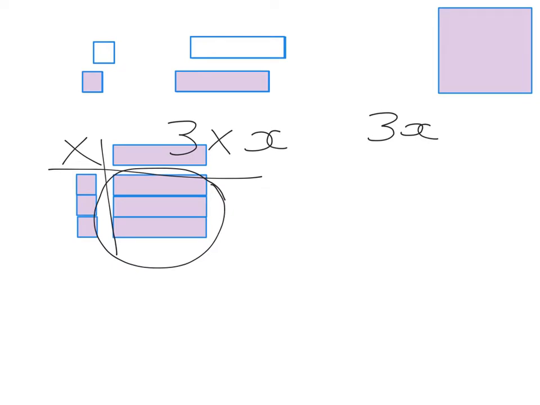That might seem a bit bizarre to you at the moment. Why are we even bothering to do that? We'll have a look at that now. You're most likely to see it in a form that looks like this. Let's say you wanted 2 lots of x plus 1. Well, what that means is 2 lots of, so 2 times x plus 1.